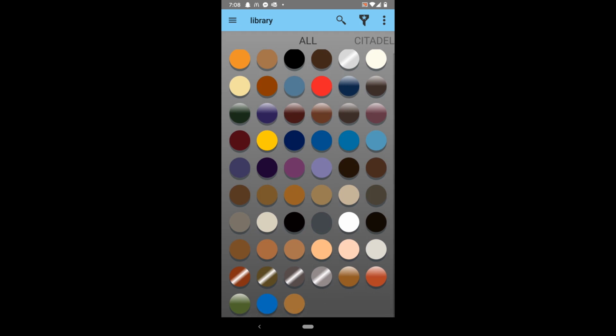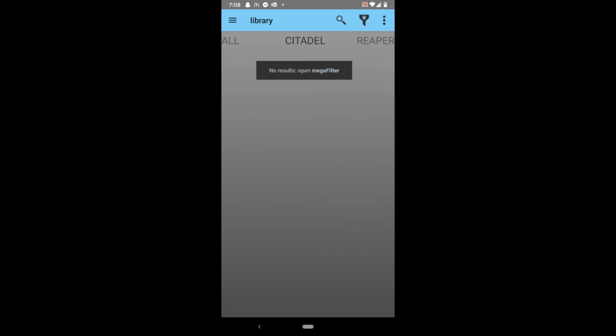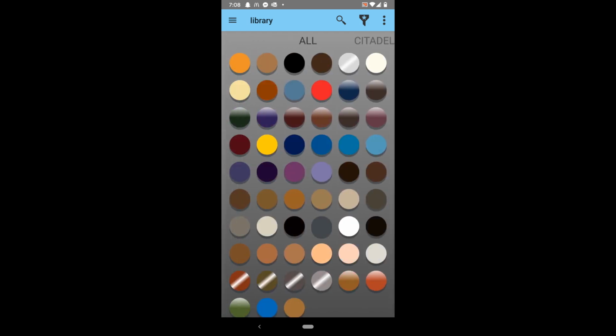When you open the app, you'll notice that there are a bunch of paints in here. These are the paints that I have. When you set this up for the first time, you won't have any paints in there. One of the great things about this is that you can go through and scan your paints in. Right now, this shows all up along the top. You go to Citadel, Reaper, Army Painter. I happen to have those paints that are part of my collection. But it scans a whole bunch more.